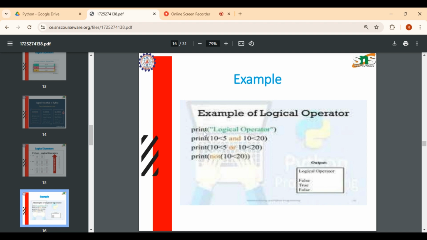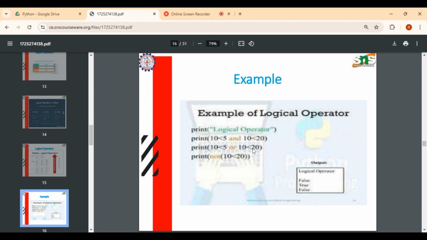An example program. 10 less than 5 is false. We have used and, 10 less than 20. This is true. So for the and operator, both of the expressions should be true for the result to be true. But here we have false, so the result is false. If we had used or, either one of the expressions should be true for the result to be true, otherwise the result will be false.